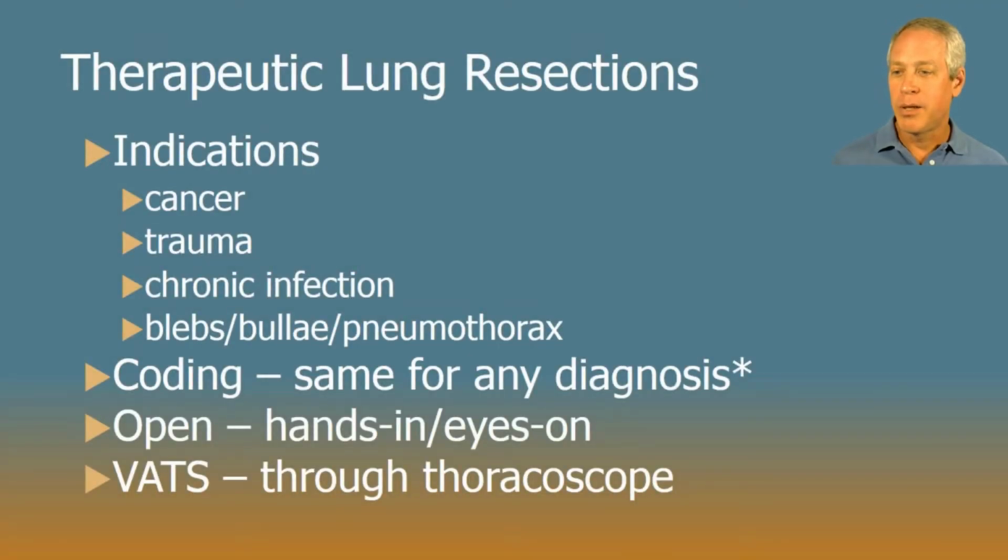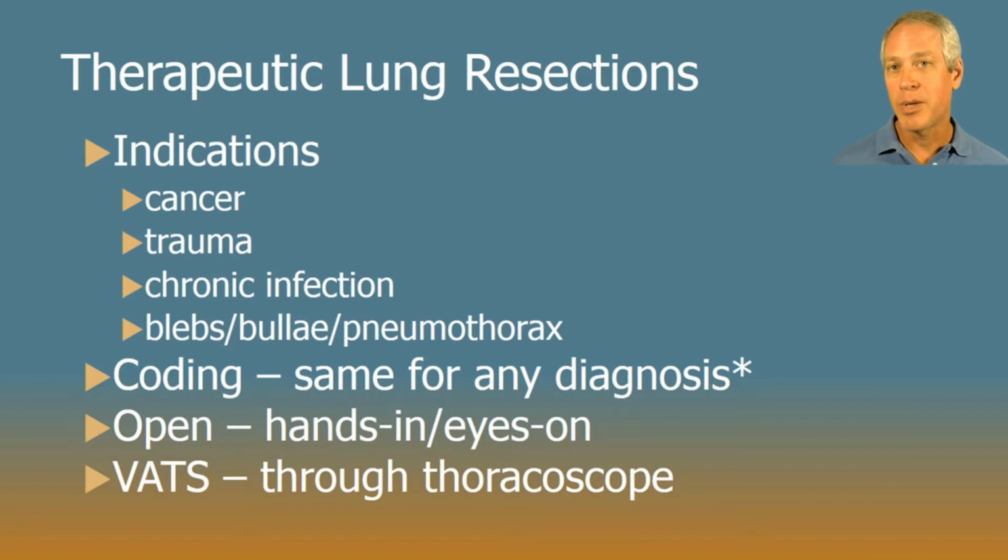Now, getting into the resections of lungs. Well, this is the stuff, the tissue of the lungs themselves. This is a very busy area of CPT, so you may want to whip out your CPT manual to look. There are many indications for it, cancer is probably the most common one. Trauma to the lung that is irreparable or is not likely to heal on its own. It may be best just to take out part or occasionally the whole lung.